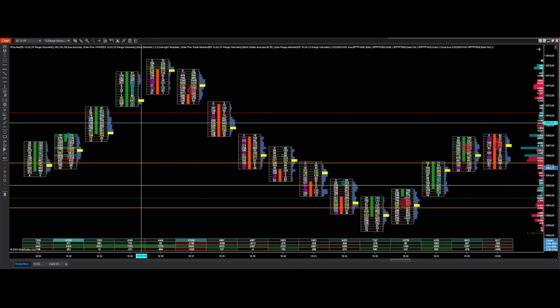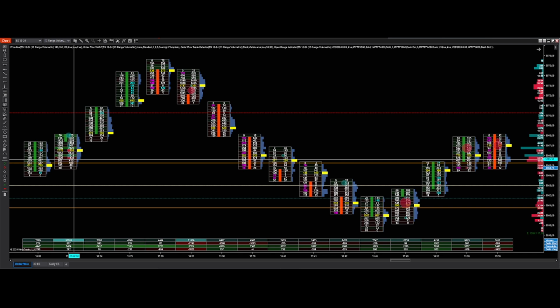So what are we looking for? Again, right here, this is a move up. We see a finished auction, 75 versus 0, which is good. We see delta taper to the upside, which means we have a lot of volume building right here. So we can think of absorption, especially because price is moving below.